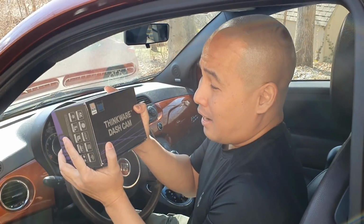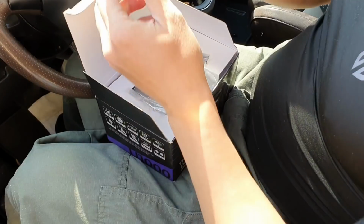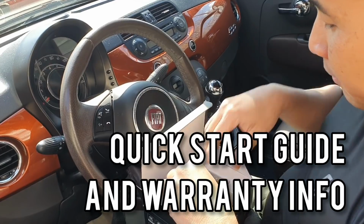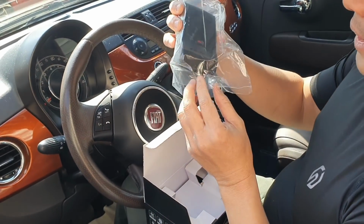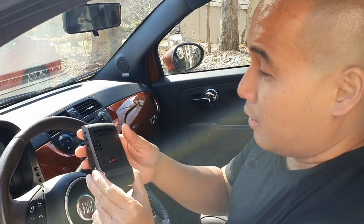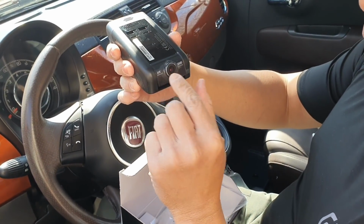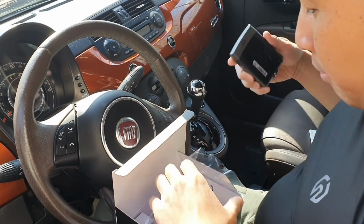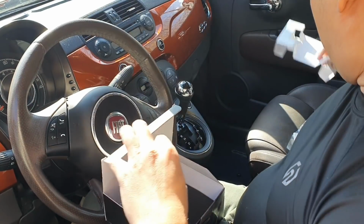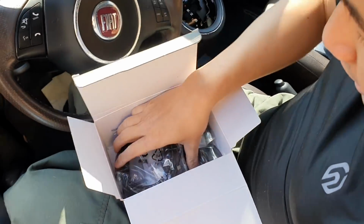Let's go ahead and unbox the Thinkware Dashcam. Look at that. Oh, this is an important part: the quick start guide and warranty information. And whoa, look at this, the ultra high definition digital recorder, and it's so cool. Look at that. This looks so modern. Look at that, the 4K QHD. I better put it in the plastic until we're ready to install it, and take the box out and see what's inside here. Ooh, look at this.